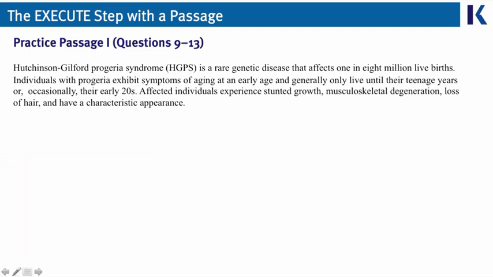Starting with the first paragraph, we're introduced to our topic for this passage, which is Hutchinson-Gilford progeria syndrome, or HGPS. This paragraph mostly serves as an introduction, presenting some of the signs and symptoms associated with this disorder. Like many MCAT passages, the first paragraph serves mainly to introduce us to our topic, but doesn't really have a lot of testable information. An appropriate label for this paragraph might be that this is our introduction to HGPS, and that we're given the signs and symptoms of this disorder.